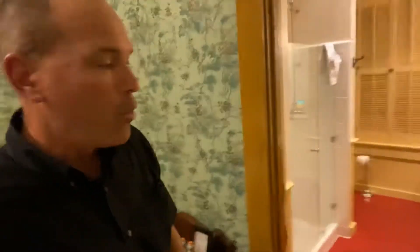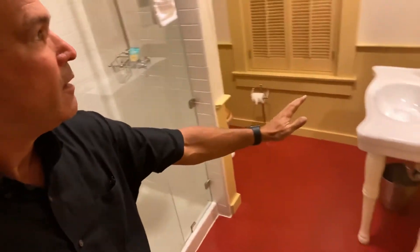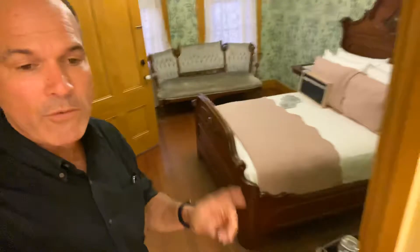The bathrooms are very large. If you've watched any other videos with me, I'll tell you why again. So where the doorway is, that would have been a wall. If you were an overnight guest, this would have been your room. If you were a long-term guest, this would have been your room, and everyone would want to use the same outhouse outside in the dirt. That's why the bathroom is so big — because it was a bedroom.